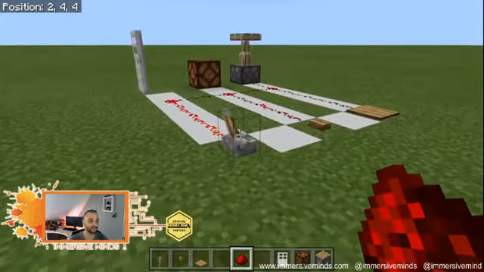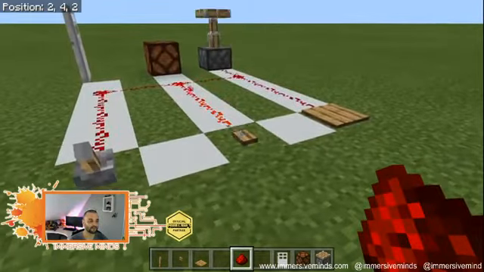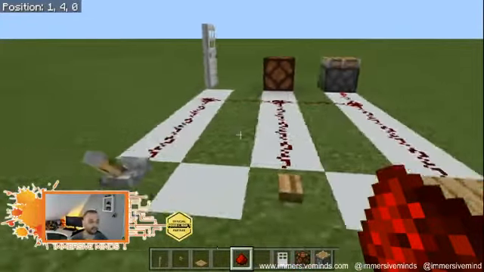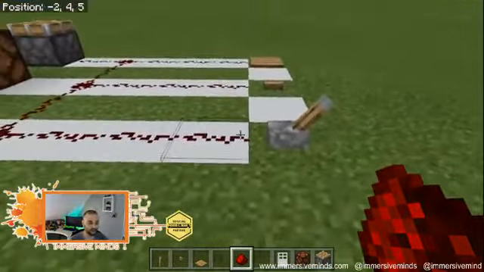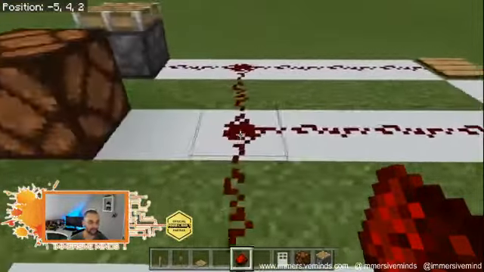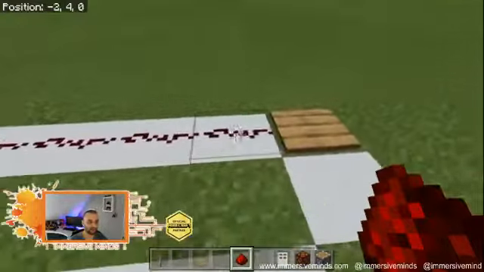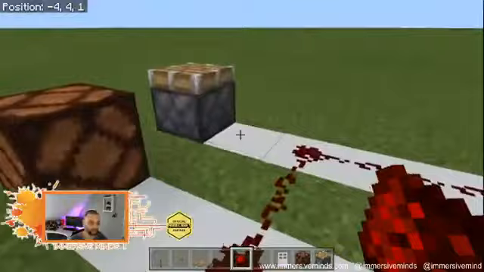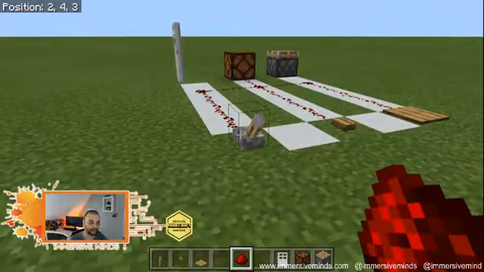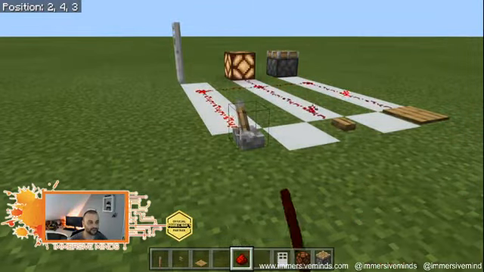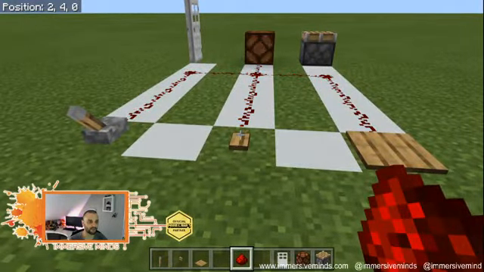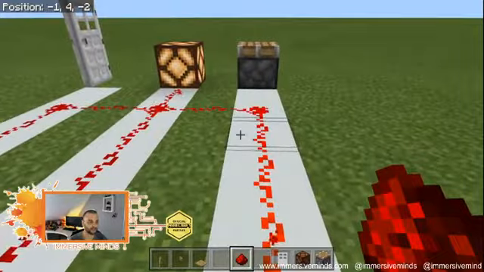So the lever will make the piston work, the button will make the piston work, and the pressure plate will make the piston work. And the only reason that works is because no matter which one we press, the redstone is following its path and is only going to the piston. We can break it from the piston and make it the lamp. This might be labouring the point, but this is always the most successful way I've found of teaching redstone. The principles of redstone at least, not what redstone can fully do. And the pressure plate only does the lamp.